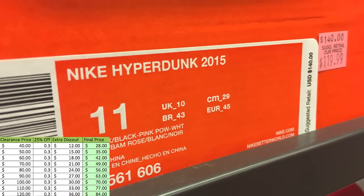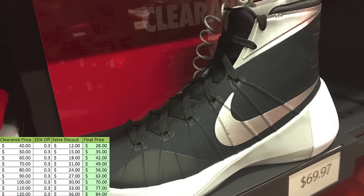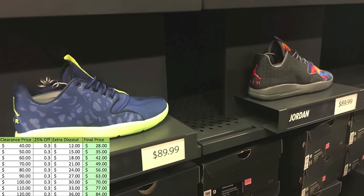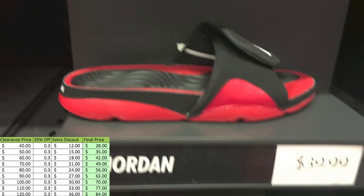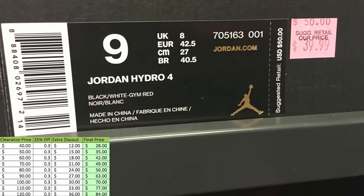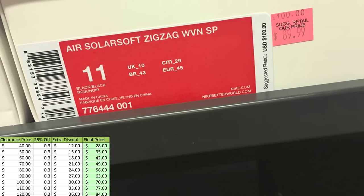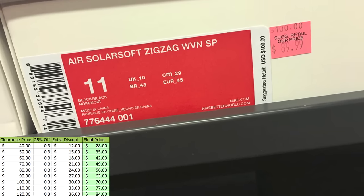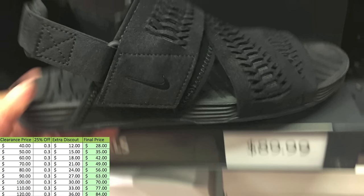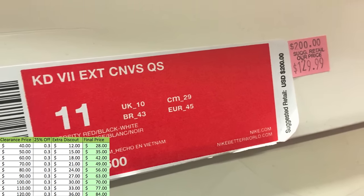They definitely do have some random goodness there, and I just think I went on kind of an off day. Those ones are only 70 bucks plus the difference, so $49 on those ones, not too bad. But yeah dudes, it was kind of fun. I ran into a couple of people that recognized me from the YouTube channel — shout out to them — and one of the guys just saw me taking pictures and wanted to know more, so I told him about my YouTube channel. He was really interested in what I was telling him, and it was kind of fun talking to him.